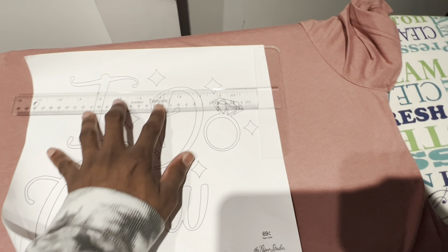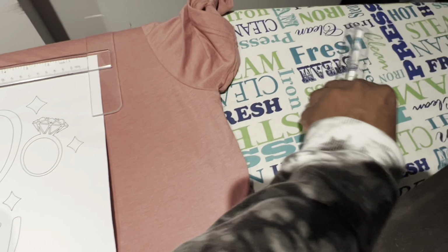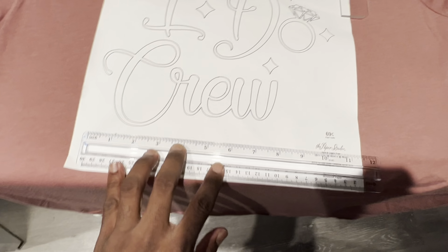First, I draw the design on a piece of paper to help with sizing and placement to know how big or how small the design needed to be.